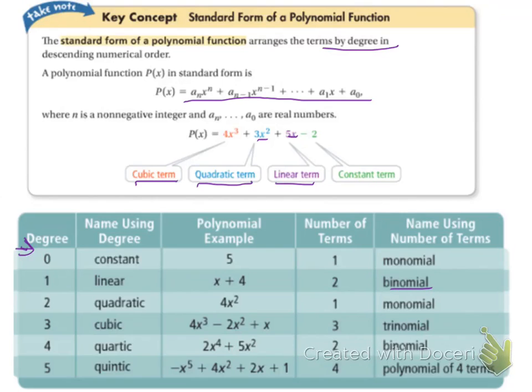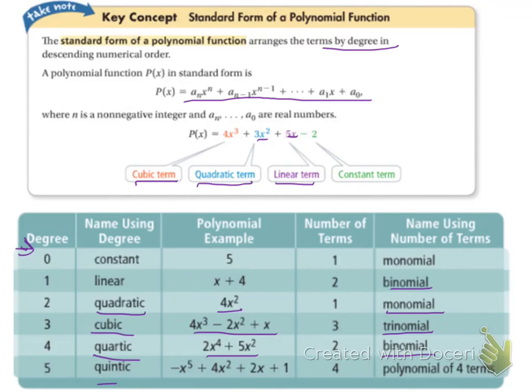Okay, the next degree is when it's x squared. It's called a quadratic. Now, a quadratic is normally a trinomial because you have the x squared term, then the x term, and then the constant. But it doesn't have to be. Okay, like this one, for example, only has one term, which is why it's a monomial. When it's x to the third, the degree is 3. It's a cubic. Okay, and this example is a cubic trinomial. And then when it's x to the fourth, it's called a quartic. And this example is a quartic binomial.